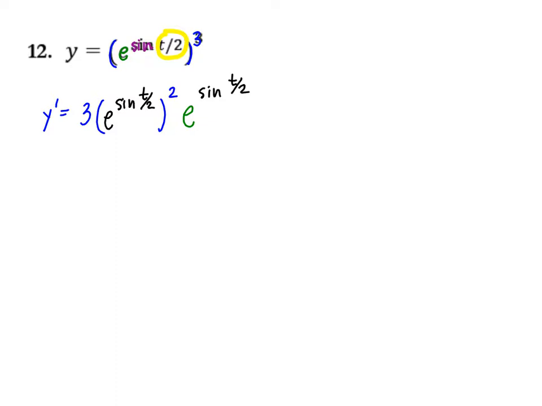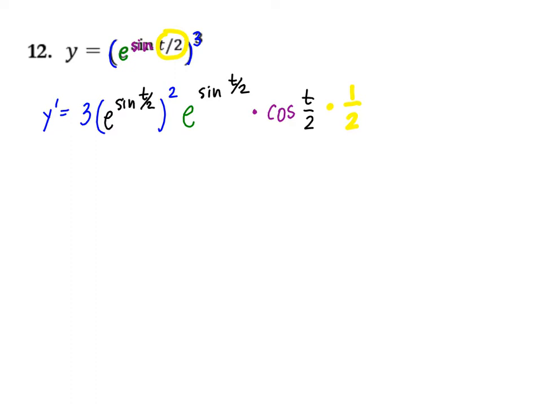Now we look at that, the blue has been differentiated, the green has been differentiated. We need to look inside at the black and take the derivative of the sine of t over 2. If we cover up the t over 2, that's the inside, so let's differentiate sine. The derivative of sine is cosine. Leave the inside alone, t over 2. And then finally we can look inside the cosine and take the derivative of t over 2, which is 1/2.